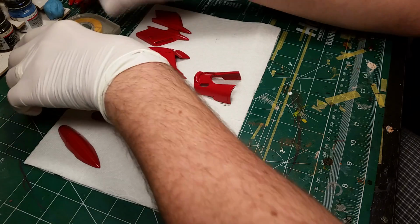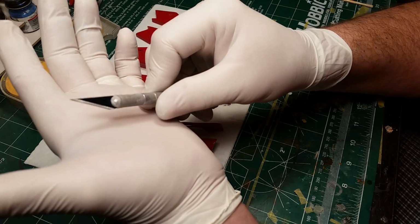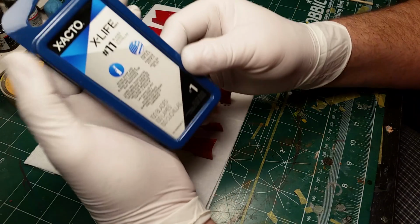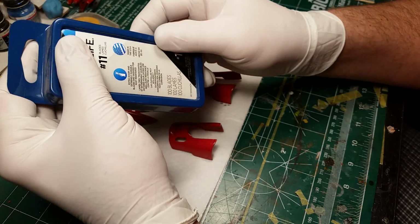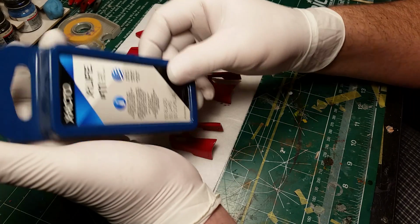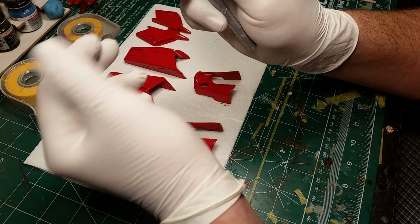So I've done this before in all my other builds, but since we're here, we're going to show you how to mask. And the tools you'll need are your masking tape, obviously. I've got an X-Acto blade with a brand new blade, and the only blades I recommend, and this is from Jason Eaton, are the X-Life X-Acto blades. Make sure they say X-Life, because if you just buy your typical X-Acto blade from the hobby store, they're going to rust, they're going to get dull real fast, and you know it's an X-Life because it's got this blue tinge to it. This will stay sharper a lot longer, and they will not rust.